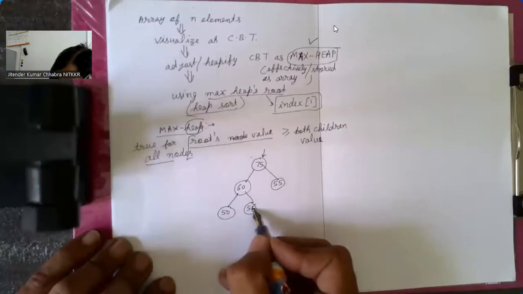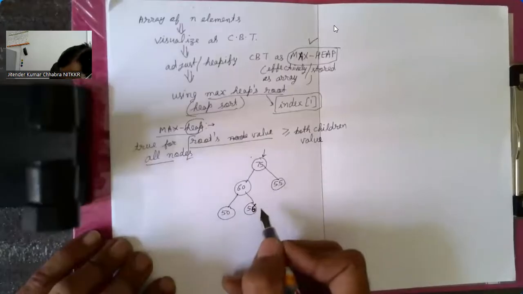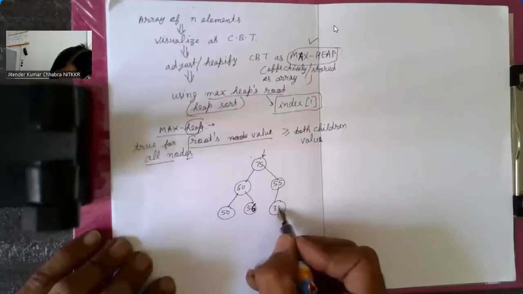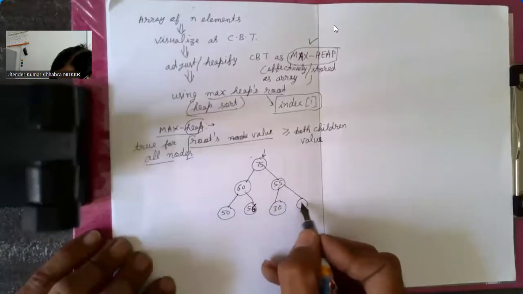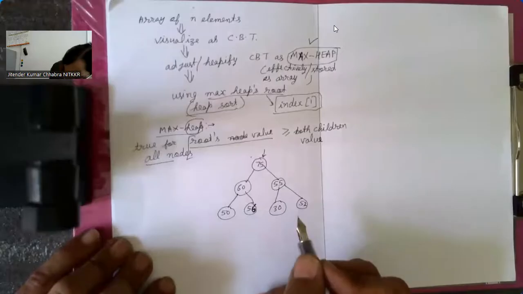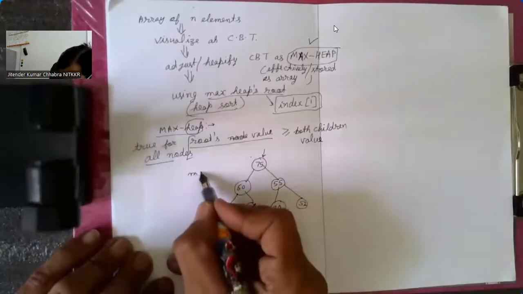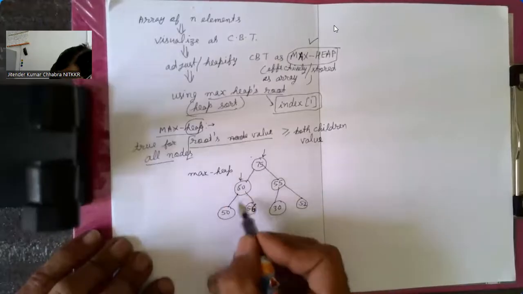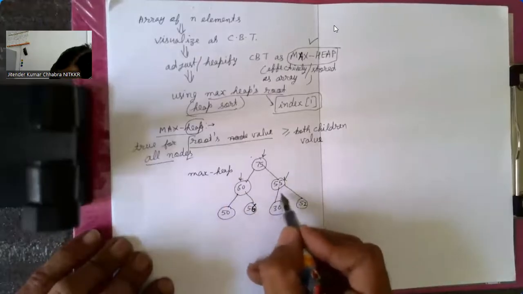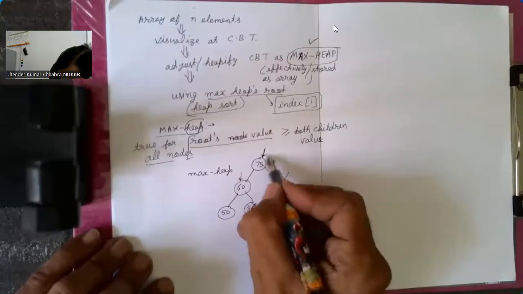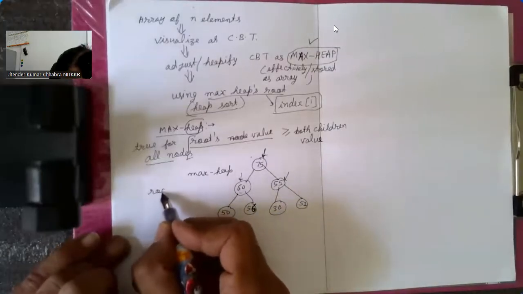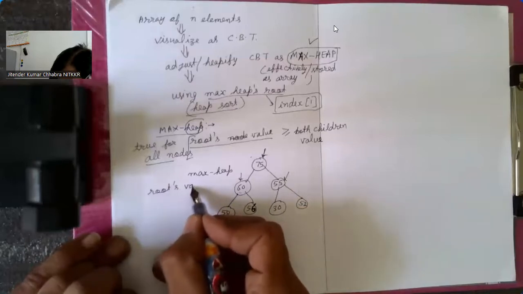It could even be 56. There is no rule that the others will differ. 55 has to be greater than any other value, let's say 30 and let's say 52. So this is effectively a max heap. All nodes are satisfying: 60 is greater than both children, 55 is greater than both children, 75 is greater than both children. Effectively, the root's value will be the highest.